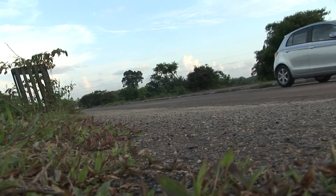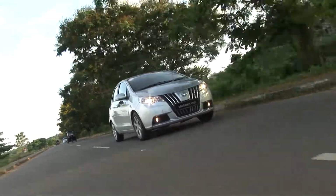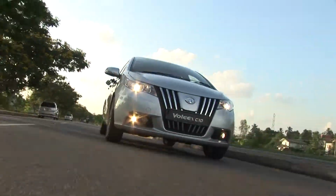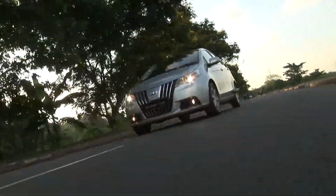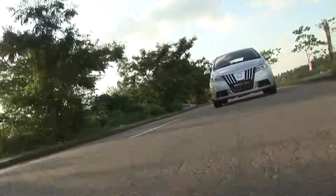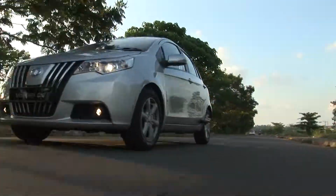The Volex is, of course, mainly aimed at the city car driving audience, and it will be expected to spend most of its life in town, in traffic, going to the shops and that sort of thing. So naturally in that environment it excels. The size is nice, it feels very wieldy and you can thread it through tight spaces with no problem. The steering is very light and crucially it's responsive enough that you can shoot for gaps in traffic, take quick overtakes and generally do very well in cut and thrust urban drive.